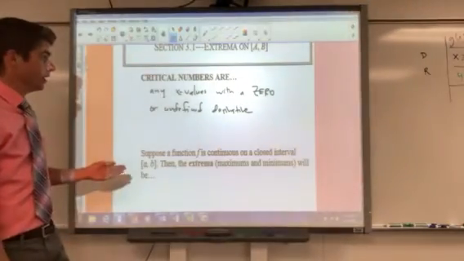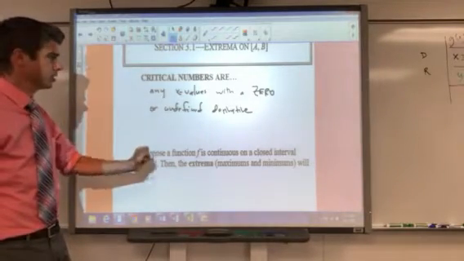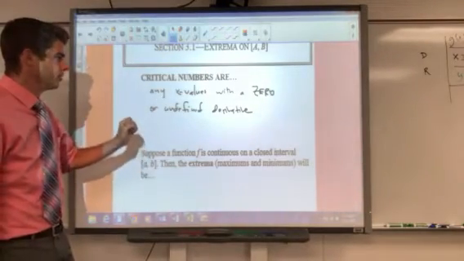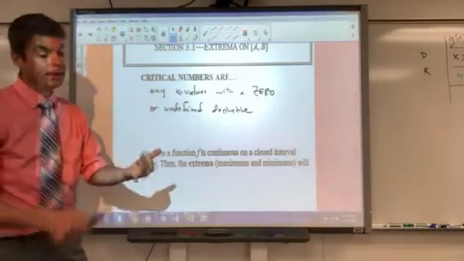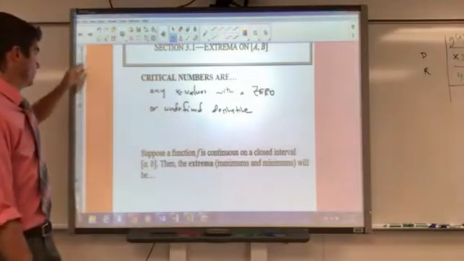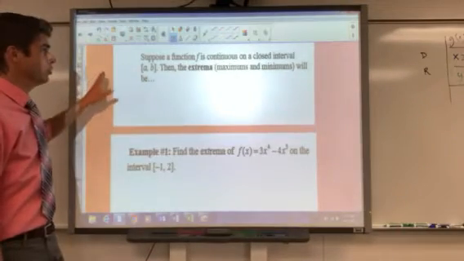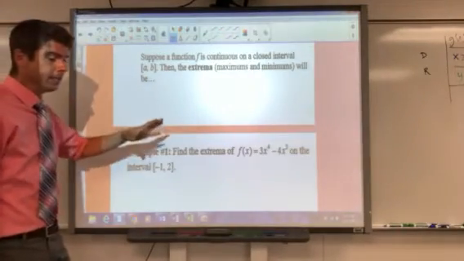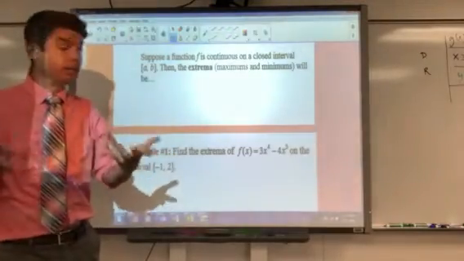So that's getting us through the lens of calculus. These critical numbers are any point where the derivative is zero or undefined. It might be undefined because it's not in the domain, or there's a cusp, or there's a vertical tangent line, but we're going to call those critical values. And to link that to this idea of extrema, extrema being the plural for the highs and the lows, the maximums and the minimums.